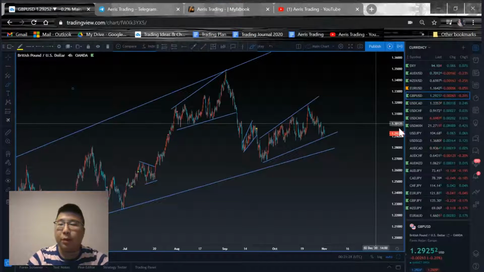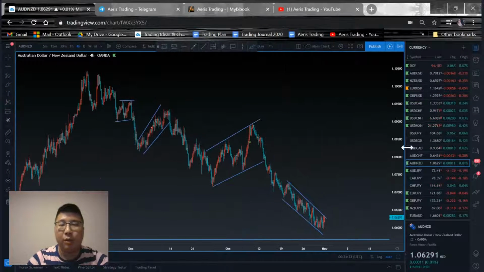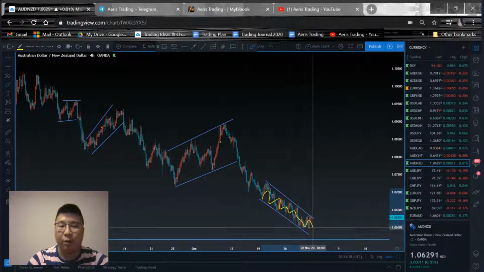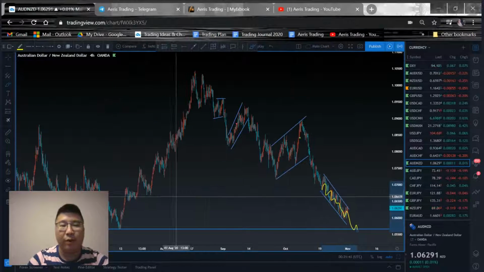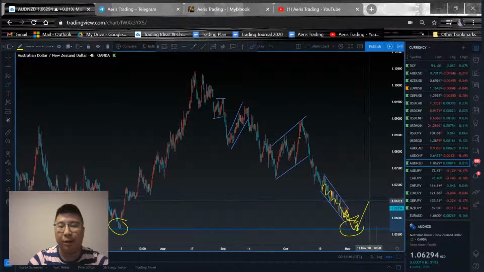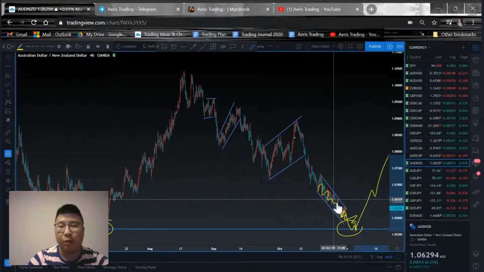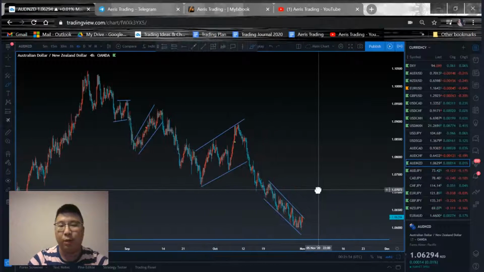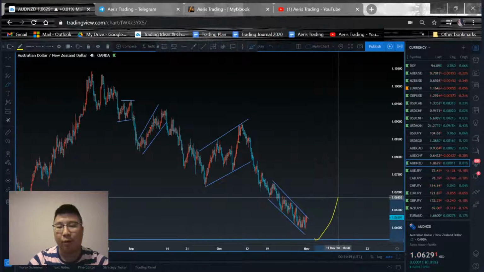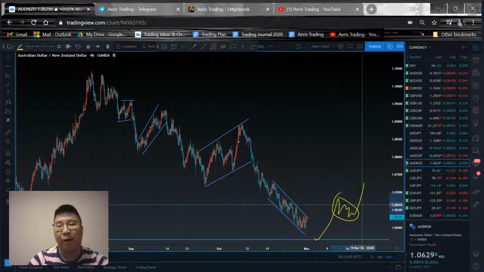Okay, so let's continue. Let's look at Aussie Kiwi. Some of you guys were talking about this, and it is still on my watch list. I do like what it is doing. It's clearly a descending channel where the price is correcting. I want to see if it can correct all the way down to this previous bottom. The longer and deeper this corrects, the better this buy would be. This is how price works, guys. Once this correction continues to the bottom and it's getting squeezed and pushed to the downside, you're just looking for that first impulsive move on the lower time frame and that lower time frame continuation. This is always going to be a very valid buy.